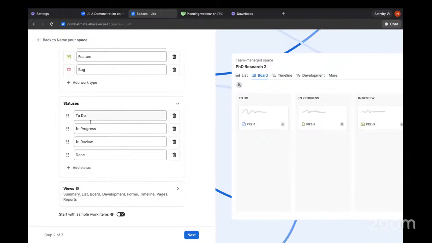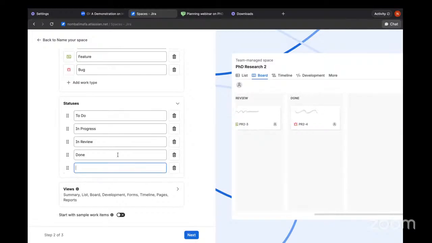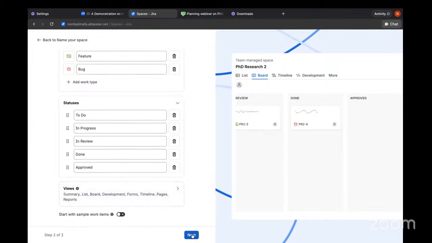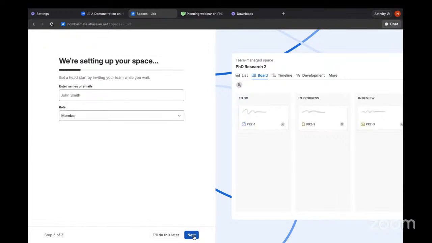I can add a different one if it's relevant to my work. So to do, in progress, in review, done, and then I don't know, we can just say over here approved. So maybe approved by your supervisor, right? And then we can proceed to the next step.